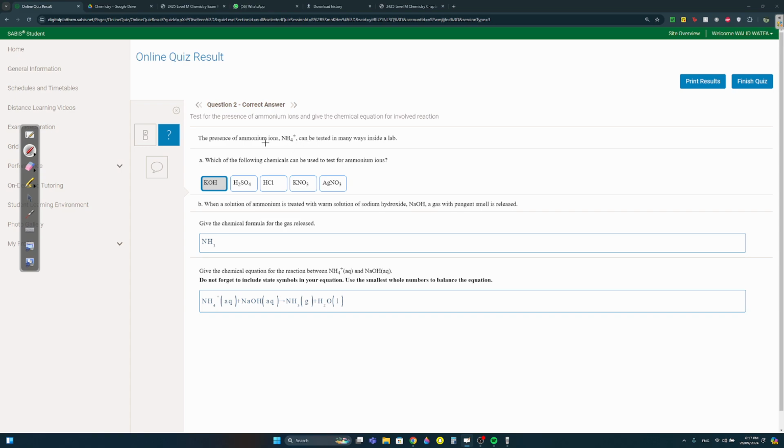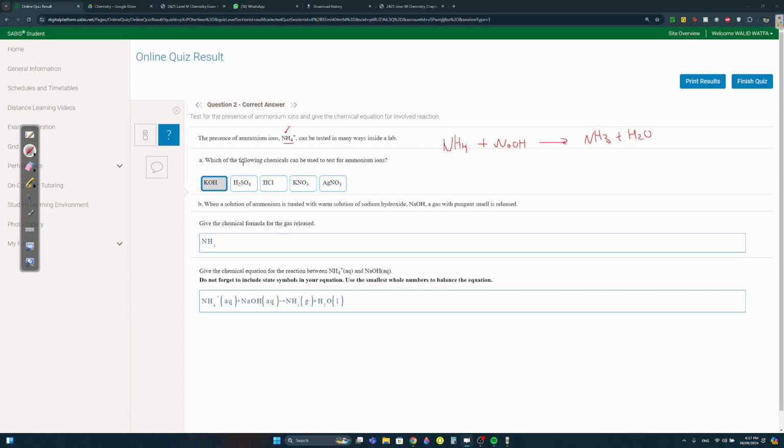Okay, this is more chapter 2 related. I don't know why we put it in this chapter, but the presence of ammonium ions can be tested in many ways. How do you test for NH4? Let's forget about chapter 6 topics and think more chapter 2 now. I'm recording this after I recorded chapter 2. In chapter 2, we agreed that to test for NH4, you add NaOH, and it forms ammonia and water.